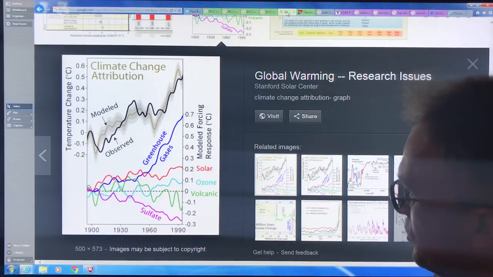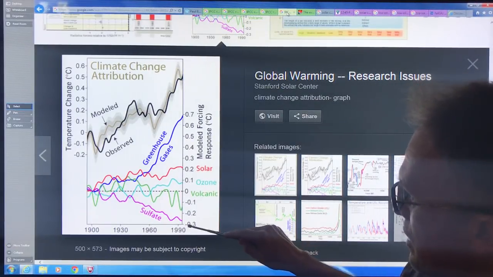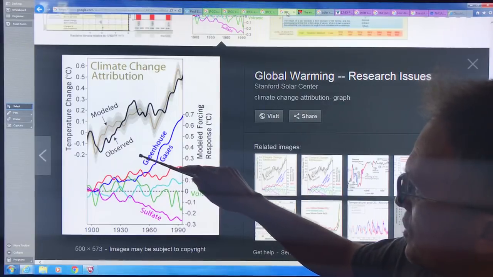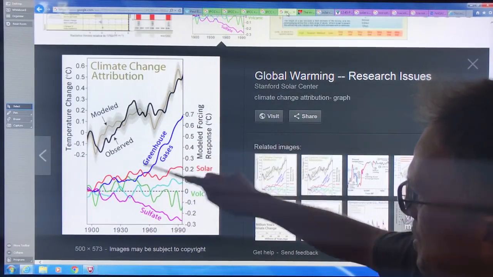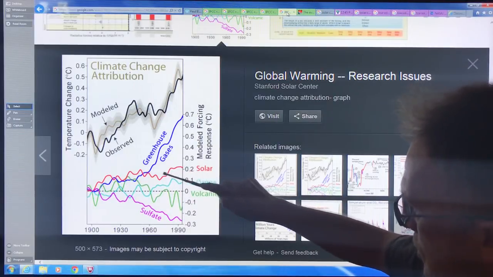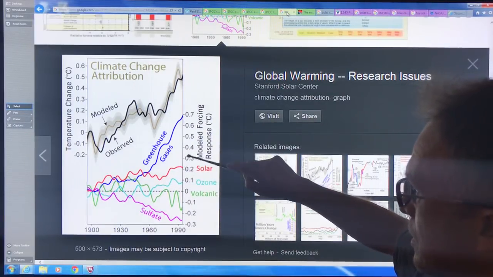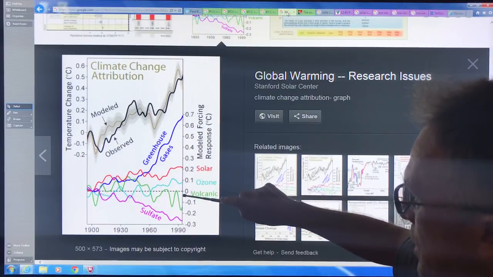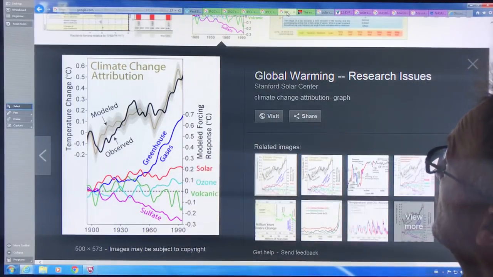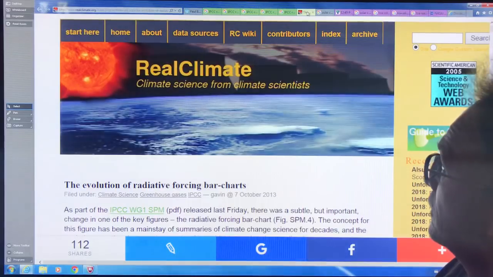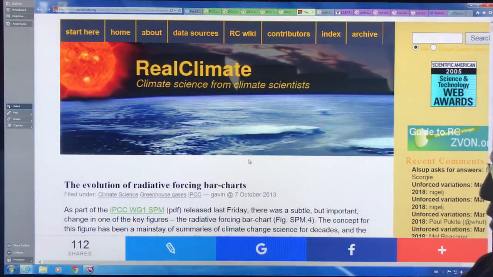Be careful about that. It's not the sun. Once again, here's another attribution study from the early 90s showing the modeled and observed temperatures. Greenhouse gases coming up, solar is not causing this big spike here, neither is ozone, neither is volcanic, and this is the sulfate effect. Again, a disconnect.